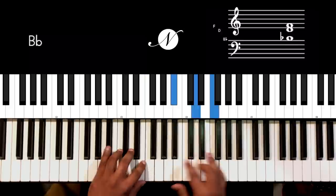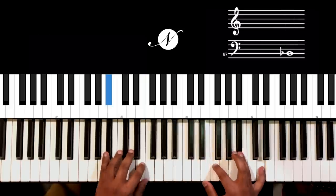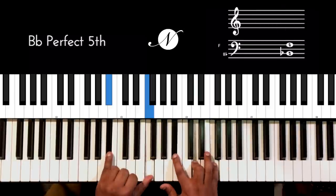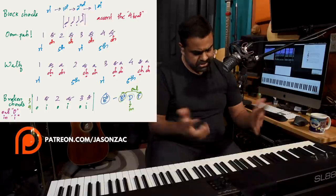Then you focus on other things like timing, chord, and what your other bandmates are doing. So there's your Oom-Pah, and a very small modification is waltz, which adds one more chord. Waltz, as we generally observe, is a 3/4 song, or a 3/4 time signature. So you have three beats in a bar. So I'll play it and show you.